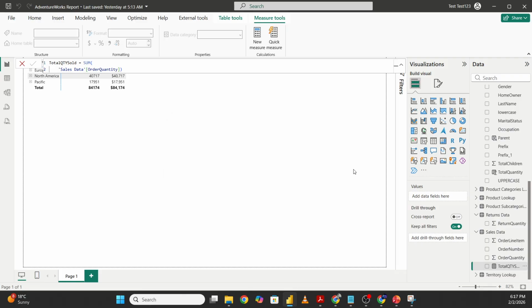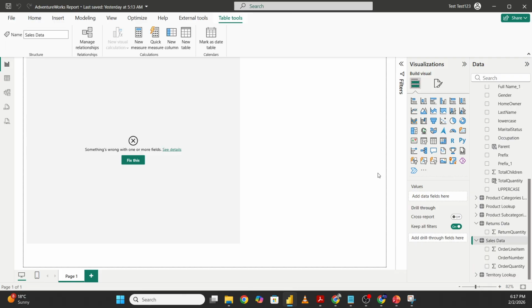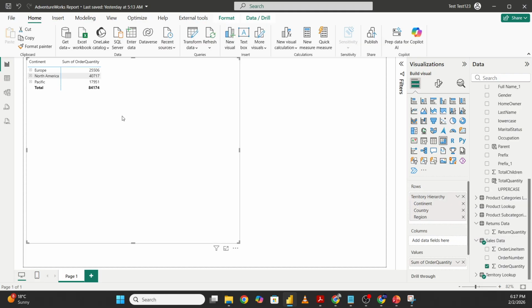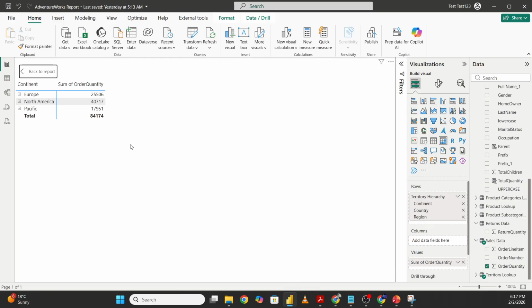Yes, it's deleted. Fine, no problem. I'll just zoom in so that we can see it largely. So this is the sum of order quantity, which is the implicit measure.